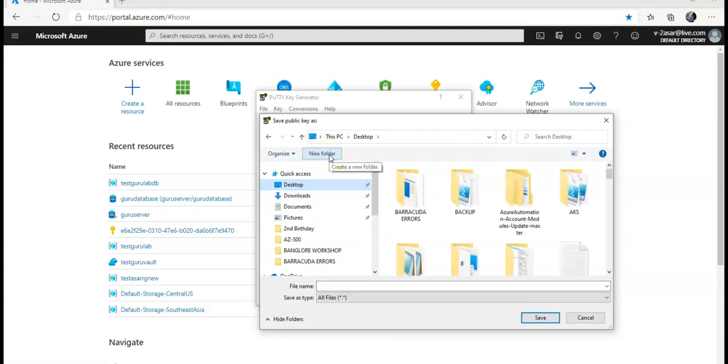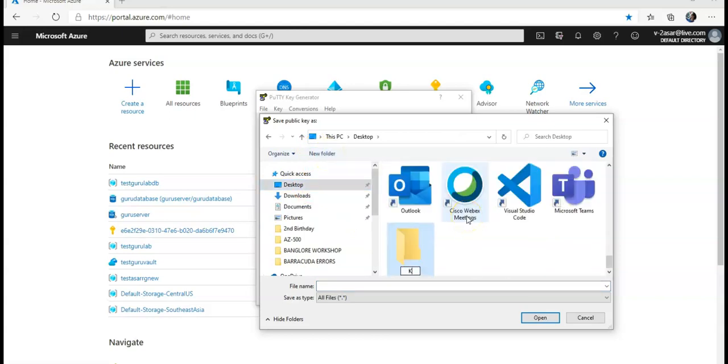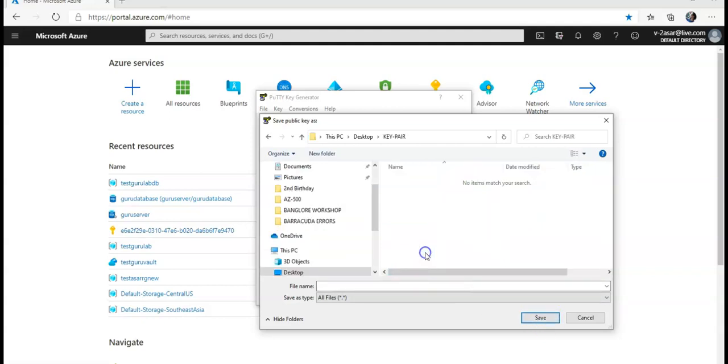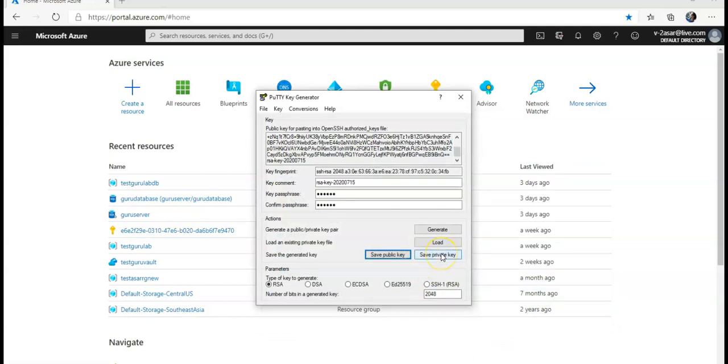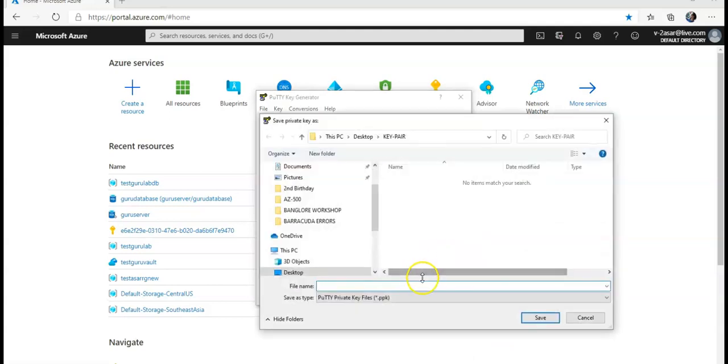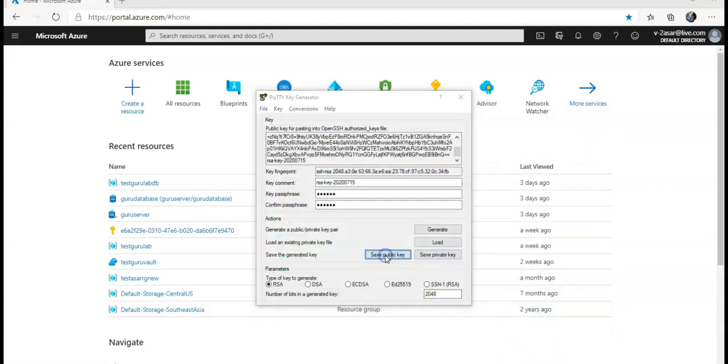I'm going to create a new folder called key-pair, and save the public key there. Then I'm going to click on save private key.